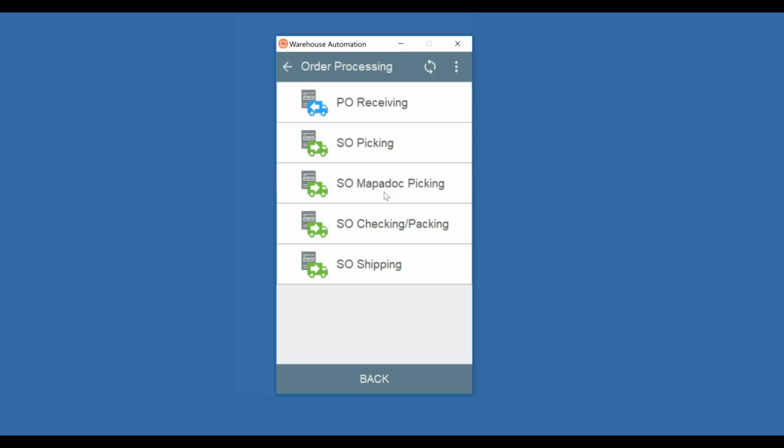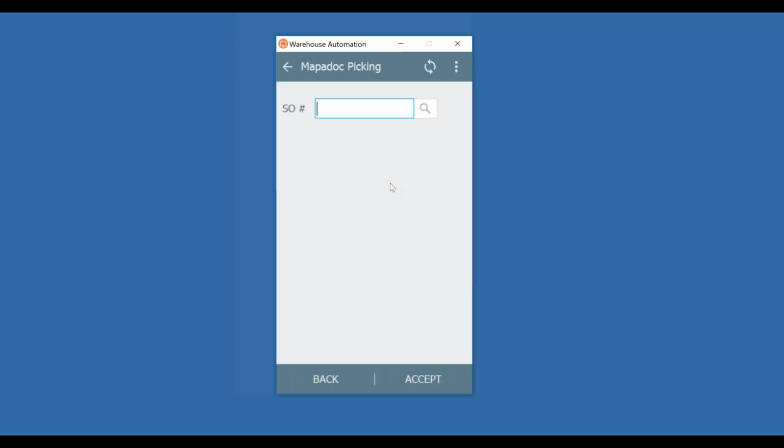And the first thing our solution wants to know is which order I am going to pick or ship. So this is where I now have an order in my system. I need to go get these items now, and I want to make sure they are the right items. And with a tap of a button, I just want to get them seamlessly back into my MAPADOC solution. So what a lot of people will do, to this day, is still print off a barcoded pick sheet. You can scan the barcode there. You also have the ability to key in the order number, or our live lookup connects up and lists out all of my orders that are in my Sage system.